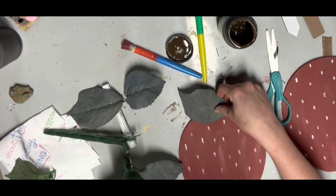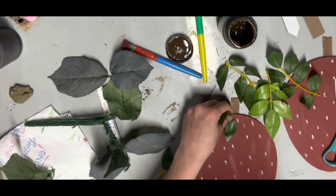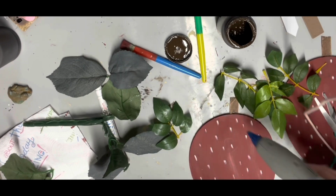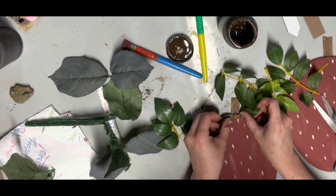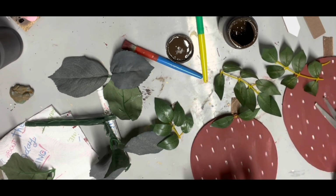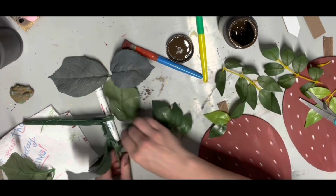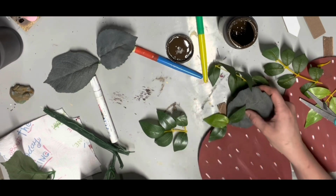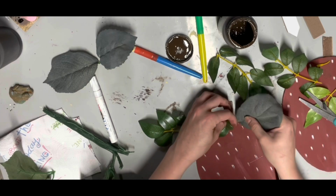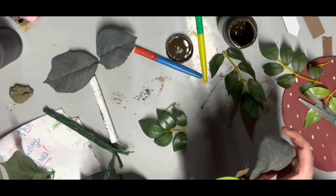Okay, and I got all the dots done, and then I just got some random scrap greenery that I had on hand, because like I said, these are going outside, and I didn't want to go out and spend any money on them. So scrap greenery it is. I picked out a few pieces that I liked and threw on some greenery. I didn't think this over very hard, because these are going to go outside. And then I threw the little bows back on there that came with the eggs. I think these just turned out so cute.